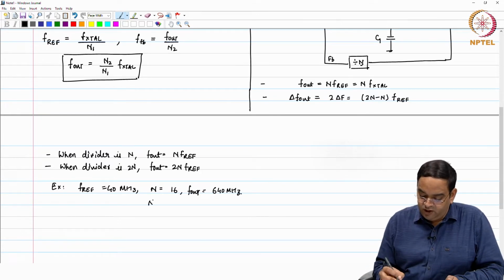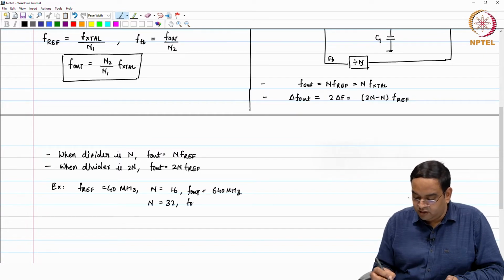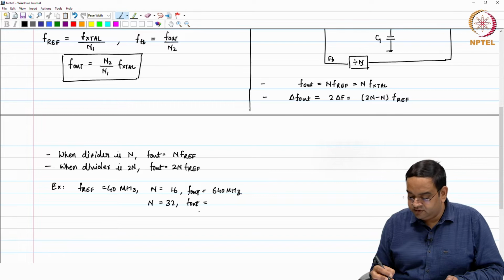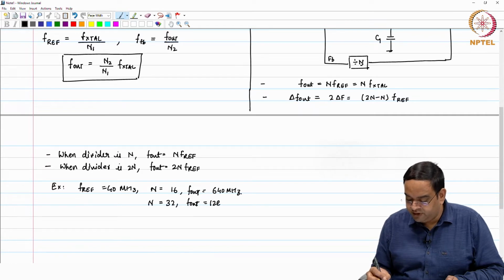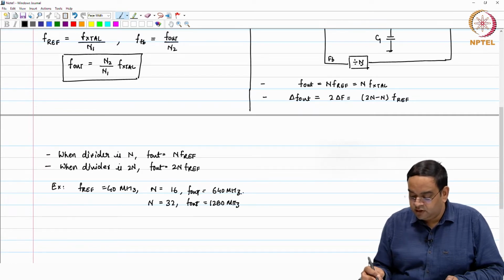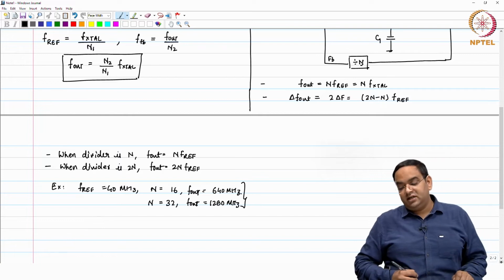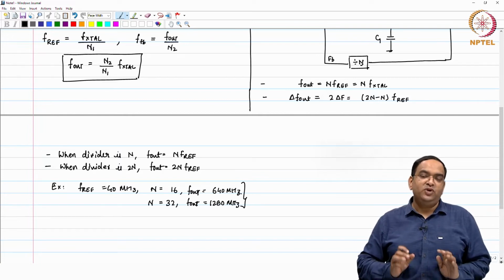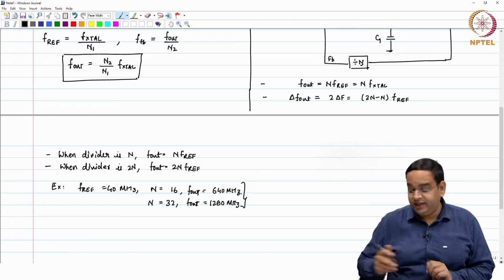And I am able to change n to 32 and the PLL still operates fine. This is equal to 1280 megahertz. So, this range, if you look at it, is a 2x range which you have. That is what we call a 2x range.